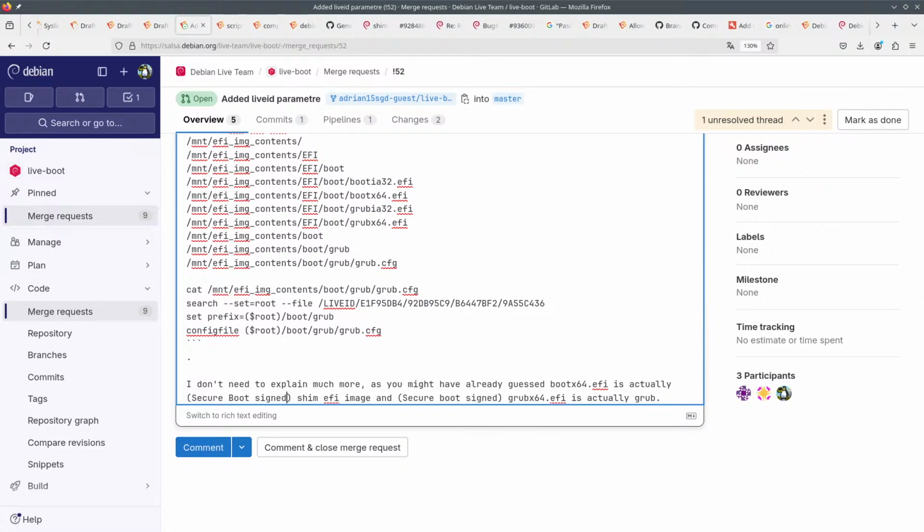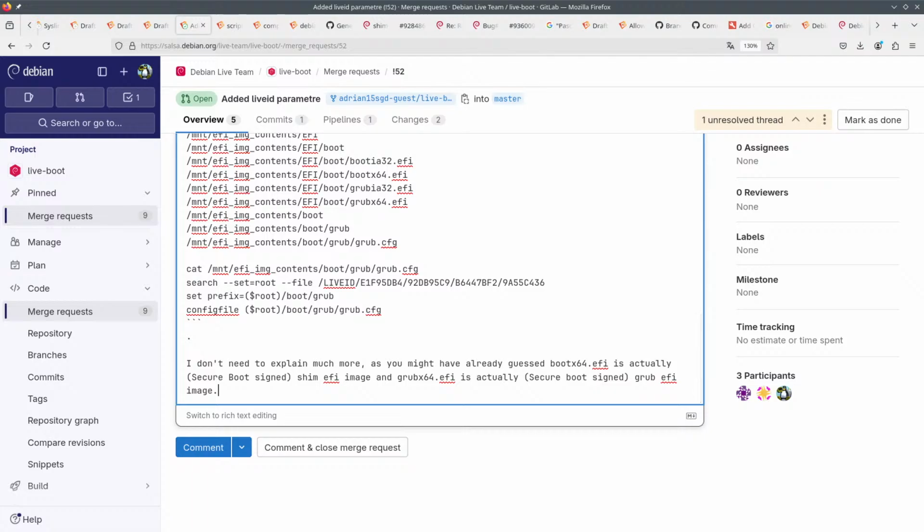Wait a minute. And grub EFI is actually the EFI image. You might have already guessed, this thing is the shim, and this other thing is grub, as grub image.